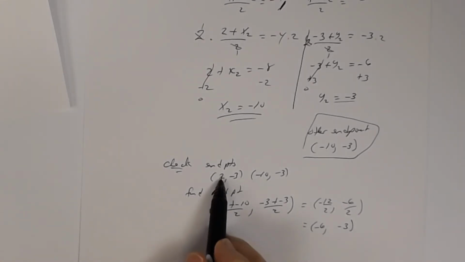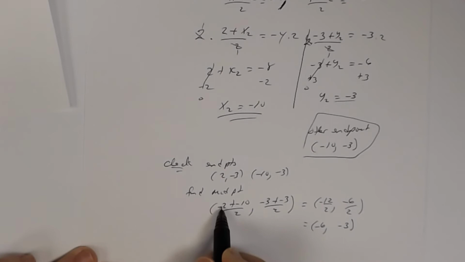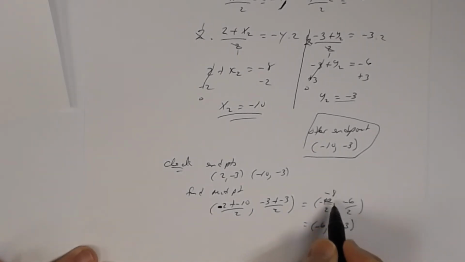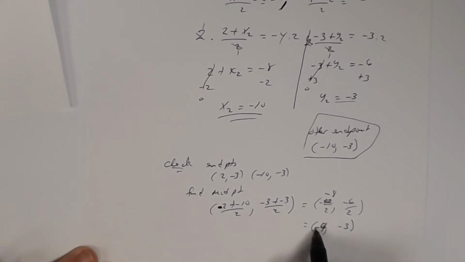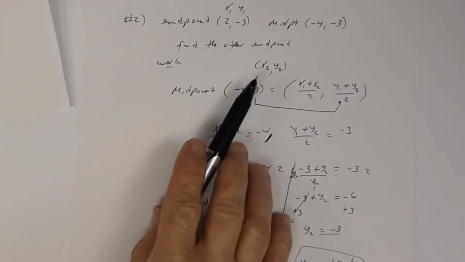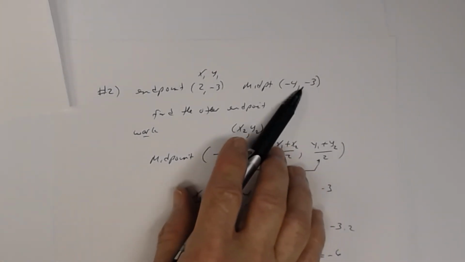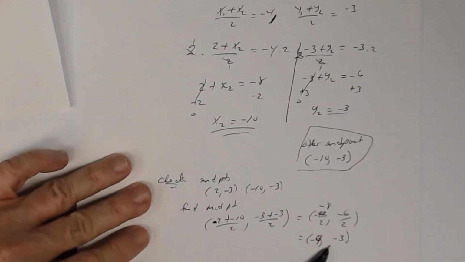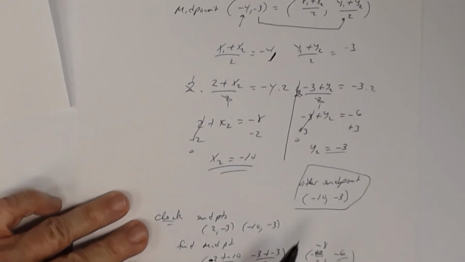Okay, so remember, this is 2, right? So that should be 2 plus negative 10. Excuse me, I messed up there, which is a negative 8. And negative 8 divided by 2 is a negative 4. Okay, so there's your midpoint. And so that's what you wanted, right? You wanted your midpoint, where is it? Right here. You wanted the midpoint to be negative 4, negative 3, and that's what it is. Okay, so that's how you do this.